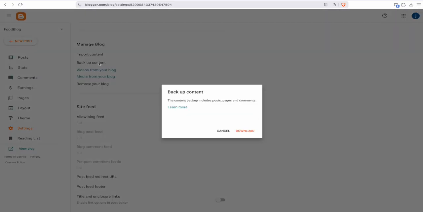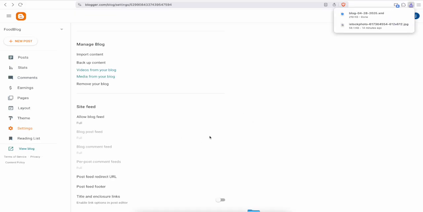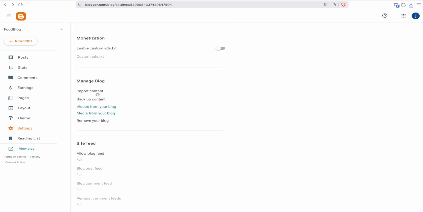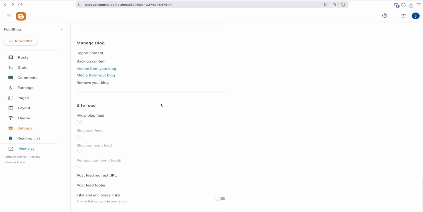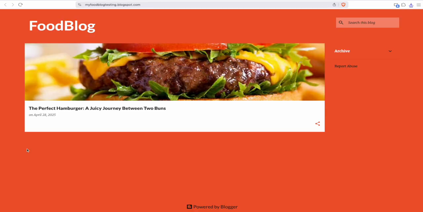And if you want to back up your blog or you want to move it, you can just download it here. And once you click on download, you'll get a file, saved as an .xml file. If you ever lose this Google account, for example, or you create a new Google account, you just log in the same way as with any brand new account, click on import content, and upload that XML file that you just downloaded, and pretty much all of your content is going to get reposted. And this button here is just for viewing your blog, so it's just opening your blog.